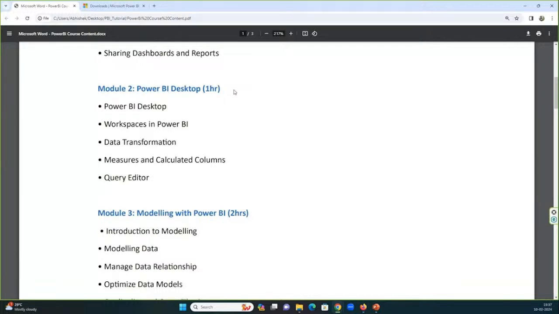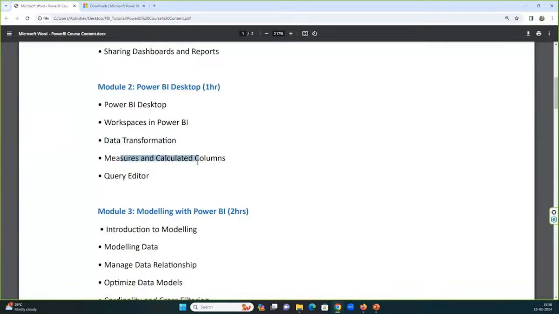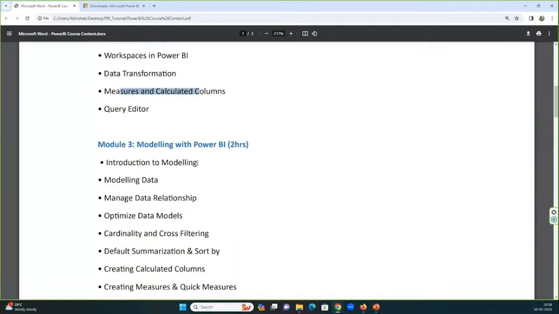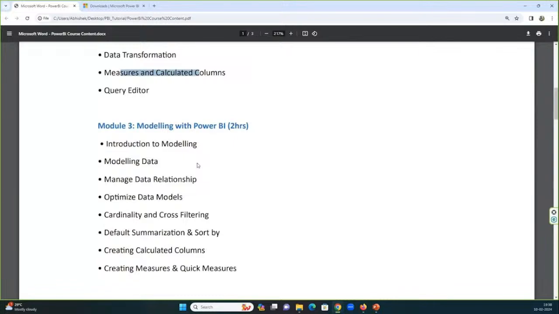They know how to handle it, they know how to write DAX, or a calculated column, they know how to make a visualization. It's convenient enough. You will also be able to do it if that is your focus. So once we install Power BI, we will learn about data transformations, measures, calculated columns, Power Query editor, and then we will do modeling within Power BI. What kinds of joins are there? What column joins can we make? There are multiple tabs within Power BI.